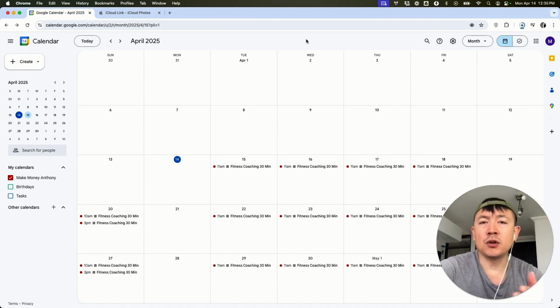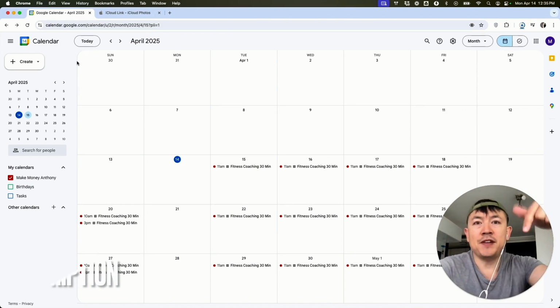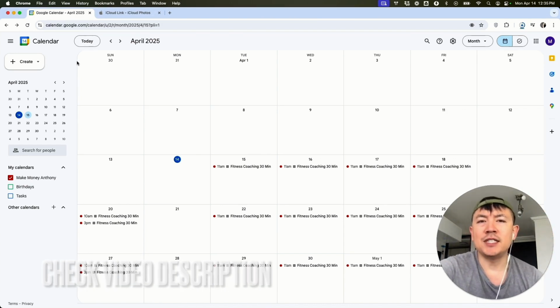But why would you want to delete your Google online booking calendar anyway? Well, that's pretty easy. If you're running an online business doing coaching, you know that sometimes you're going to switch offers, or maybe you're no longer going to offer online appointments. Whatever the case is, it's a pretty easy process. It's handled here in your Google Calendar. Check my video description. I'll try to leave the written instructions there as well.